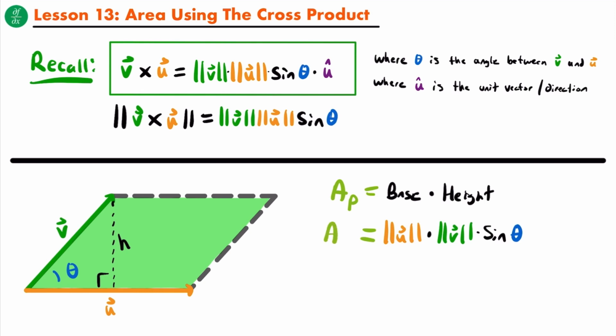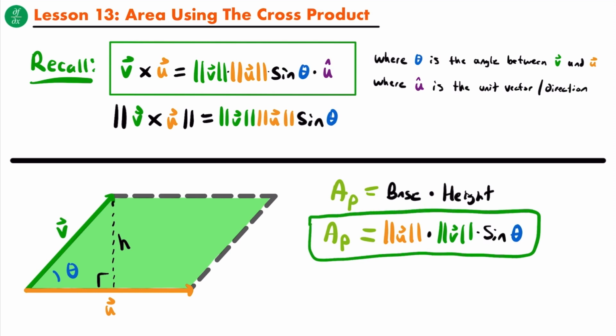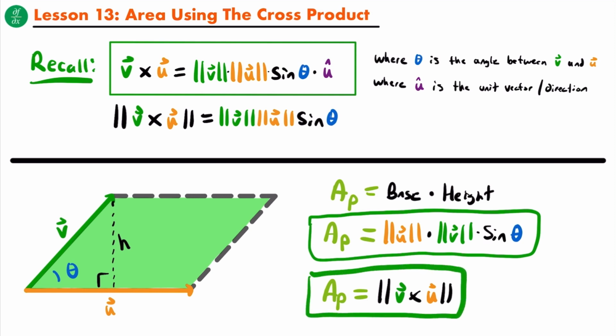And so while we can certainly find the area of a parallelogram using this formula, that's totally valid, we can also find the area of a parallelogram by taking the magnitude of the cross product between vector v and vector u. It will be the same exact thing. So if we just know the components of vector v and vector u, right, if we know what those two vectors are equal to, but we don't know the angle between them, we can just take the cross product of those two vectors and then find the magnitude of that vector. That will also give you the area of a parallelogram where those vectors would be two adjacent sides.